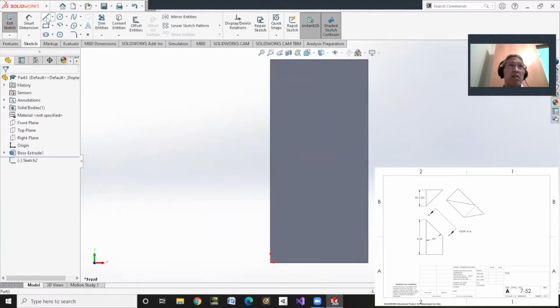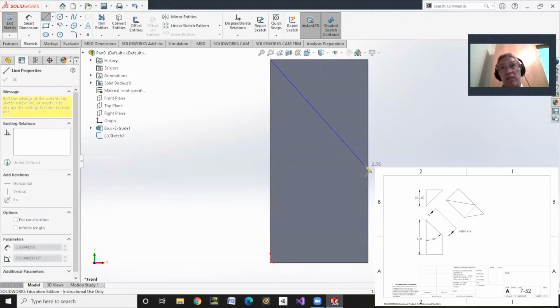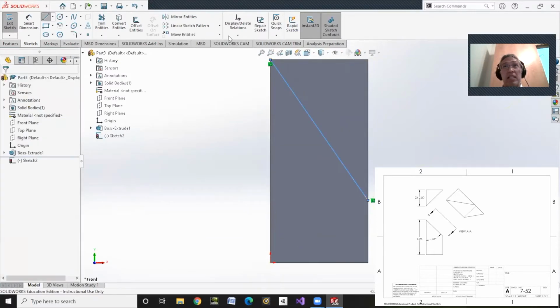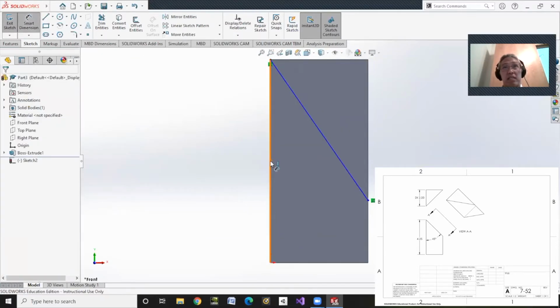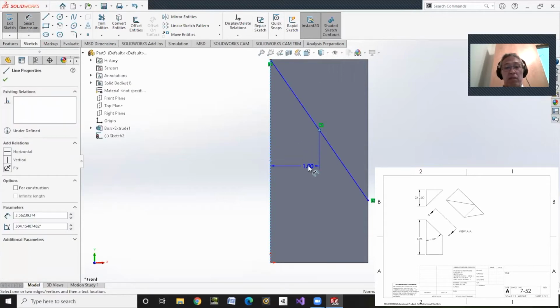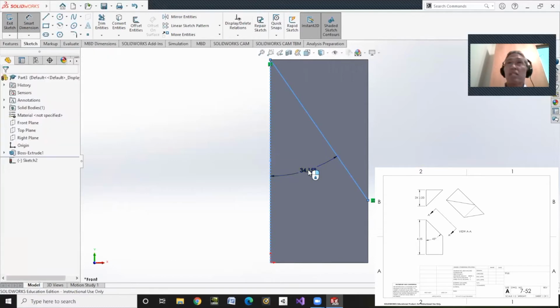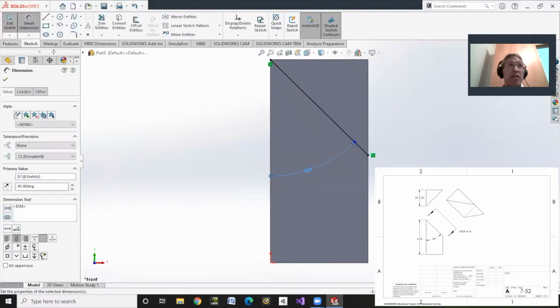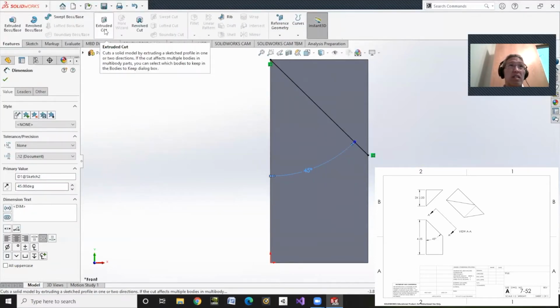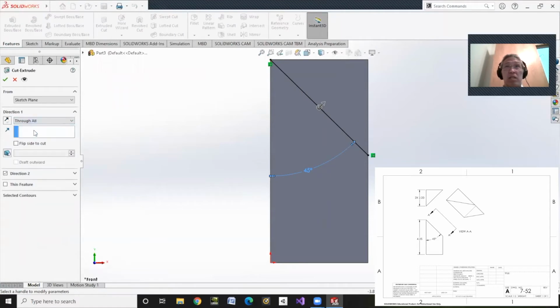If you make that error, you can go back and fix it. I'll grab this corner. I'll grab this edge somewhere that's not the midpoint. Right-click and select. And then I will do some dimensioning. From there to there. Oops, wrong. From there to there. I grab the midpoint, if you saw. This guy here is 45. There we go. I will then go to features, extrude cut, blind, we'll do through all. Make sure that that's pointing the right way, hit OK. And there it is.